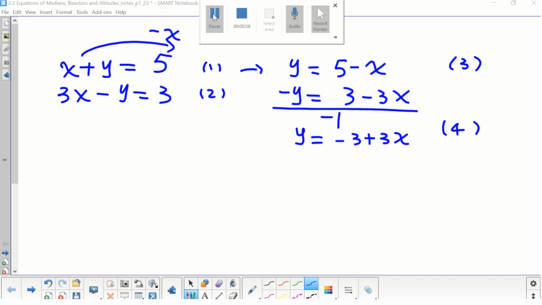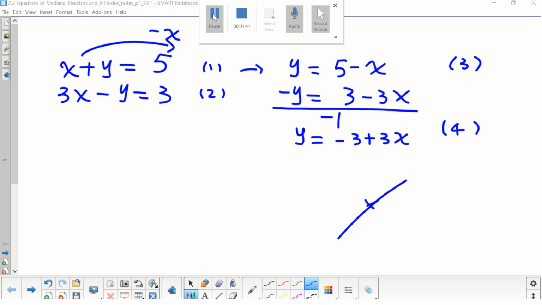The left side, they are y. The purpose of isolating y is that in an equation with two variables, we are not able to solve it. We know that is a straight line. You have infinite numbers of points satisfying that equation, so there's no one solution. We want to get rid of one variable, then we have only one variable left in one equation, and we are able to solve it. So remember, one variable, one equation. Two variables, two equations. In one equation, you have two variables, we don't know how to solve.